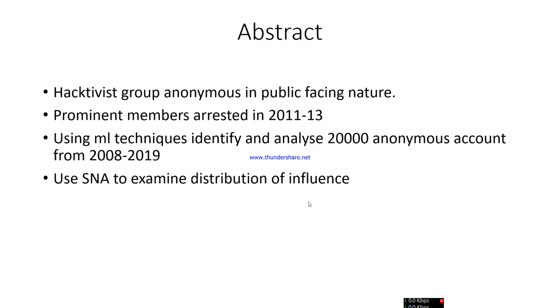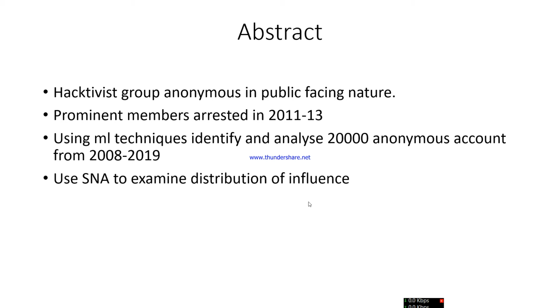So in the abstract, the aim of this paper is to find the anonymous persons or members on Twitter. We know that the hacktivist group Anonymous has a public-facing nature, not only on Twitter but also on other platforms like Facebook, Telegram or YouTube. We have seen a lot of anonymous accounts because there are no identity requirements. You can take any name.